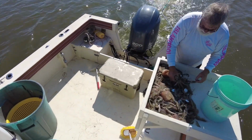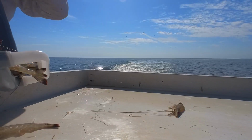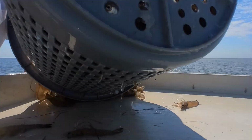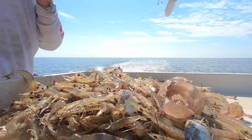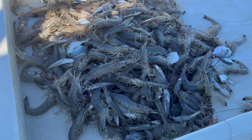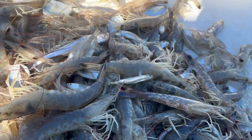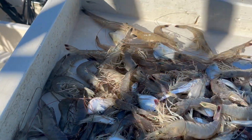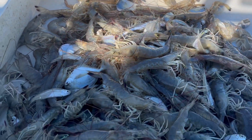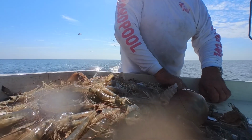Another big difference is the bycatch. We have a lot more bycatch than what the guys catch in Miami, and we have to sort through this stuff to get the shrimp. Typically, that's the way I do it. I'll go through and sort it, get the shrimp, separate it from the rest of the bycatch, and then head the shrimp. But you can see the amount of bycatch we had here on this day. And in Miami, the amount of bycatch was very minimal.